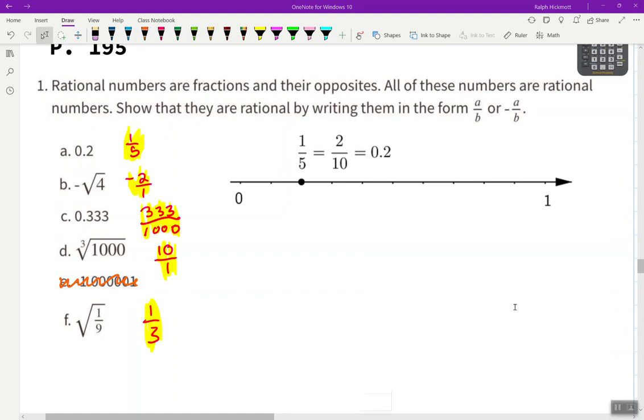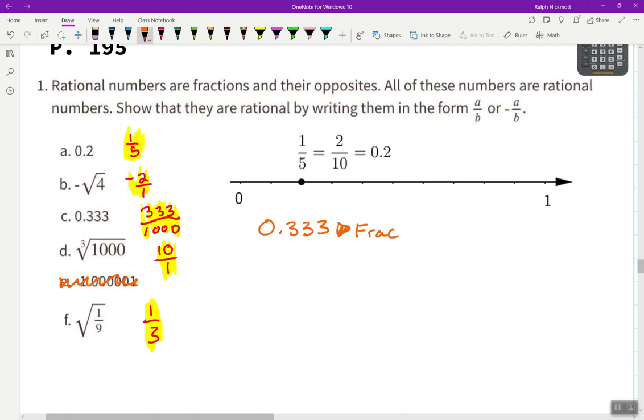All right, students, welcome back. So you should see that I got the answer key up here. Now, generally, as you're going through this, we already did A, 0.2, it's 1/5, but something like B, you do have to simplify it. Negative square root of 4 is negative 2, and if I put it over 1, it's a lovely looking fraction. For C, it doesn't have the repeating symbol, so I would have used 0.33 and the fraction command in your calculator, and it would have spit out 333 over 1,000, though some of you might have been able to convert that without the need.